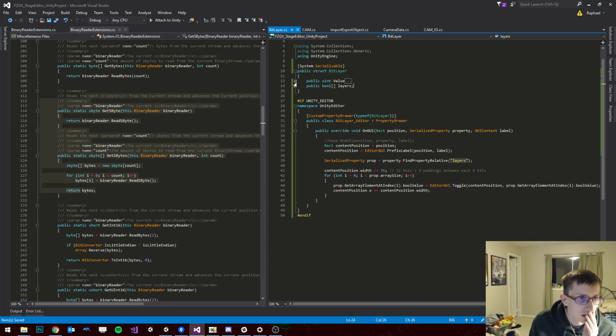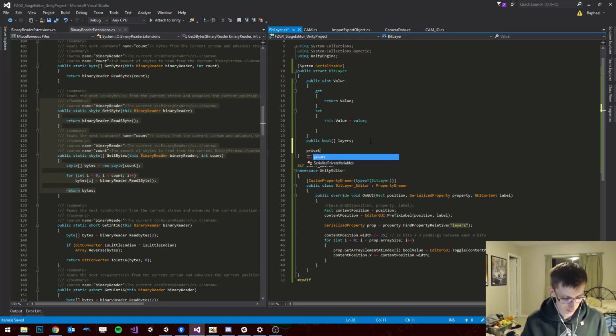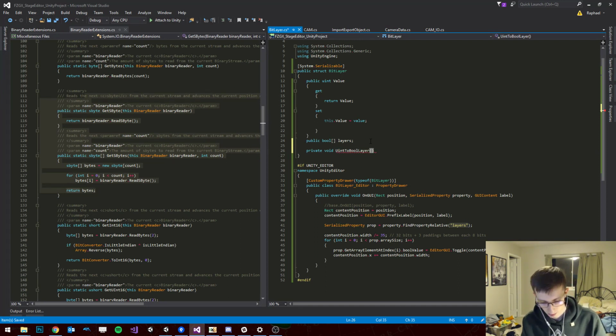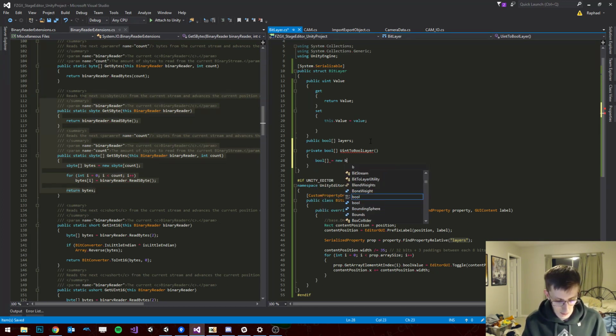Okay. So we'll do private void uint to bool layer. So we're going to make a Boolean array equals new bool array size of 32.